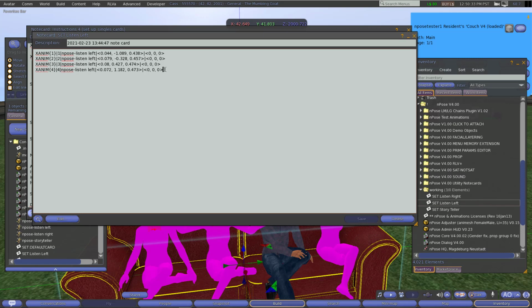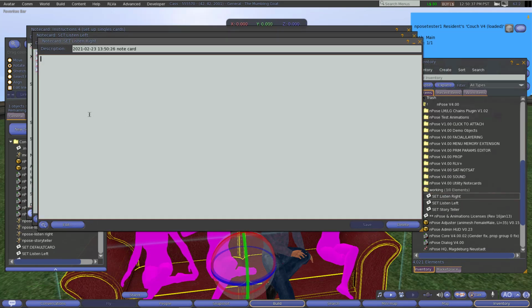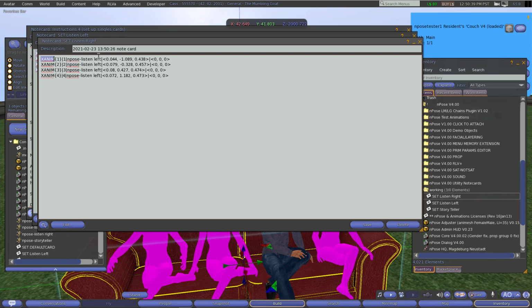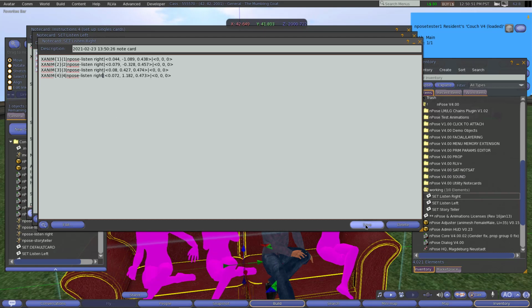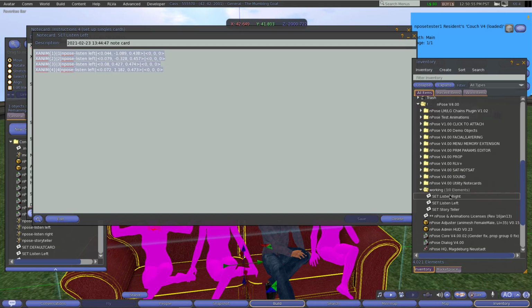I'm just going to copy these in here and change this to right. And we should be good for right. I can add that in.